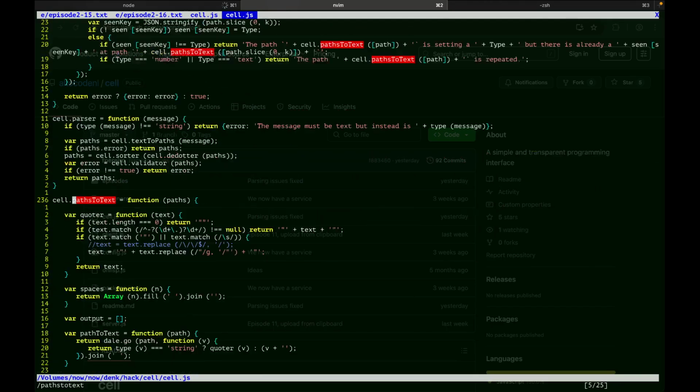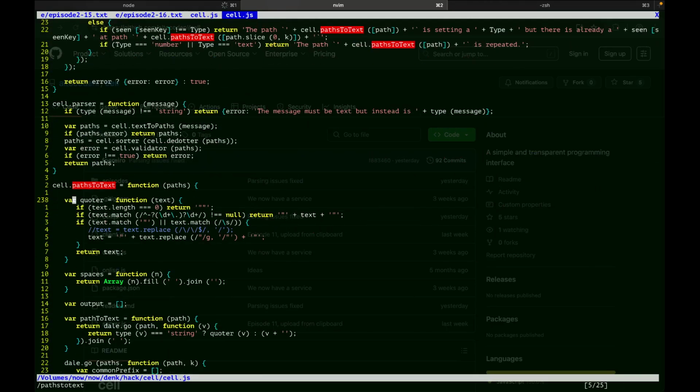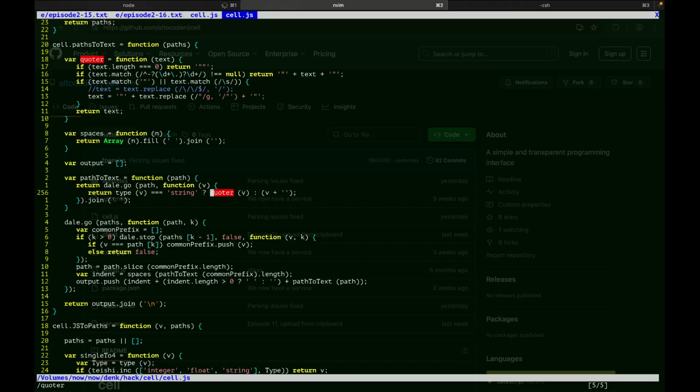So this function called quoter, what we need really is that to be called an escaper. And then we need to basically copy some of the logic. And here what I was doing was removing slashes when I should have added them. That was it.